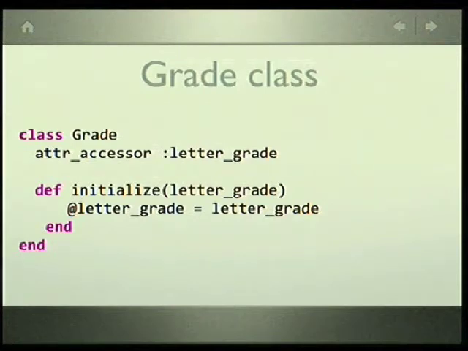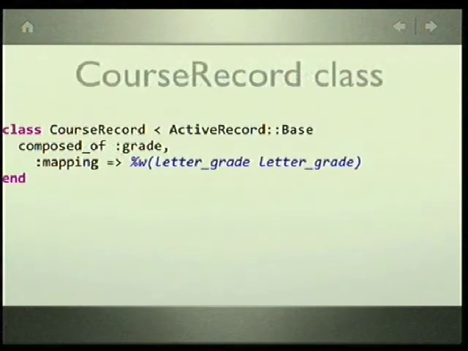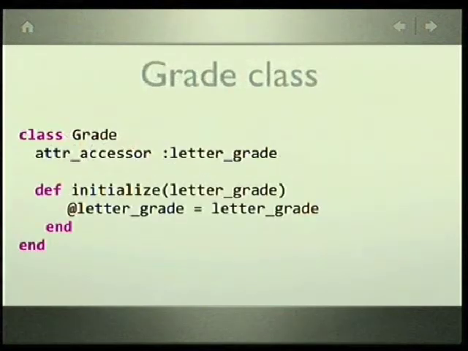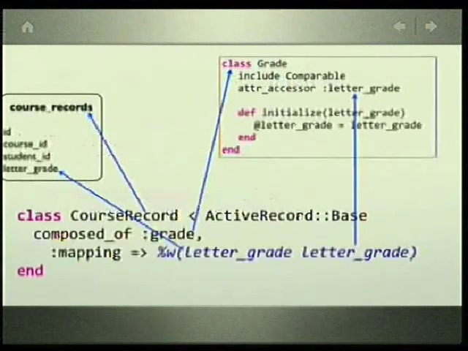And you have to define an initialization for this thing, and the composed of macro requires that the initialization take all of the fields in order that you define in that mapping. So you see in the mapping here, we simply have letter grade. Well, that's the only attribute we have to have in the initialization method for this object. And when you initialize it, it will obviously initialize that class attribute letter grade to whatever you pass in. So that's the basics of having one of these grade objects. It's going to manage, and it's going to present itself as the value of the letter grade for the course record class. So let me come back over here.